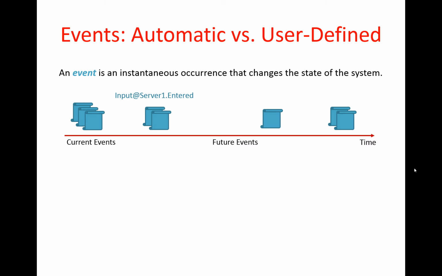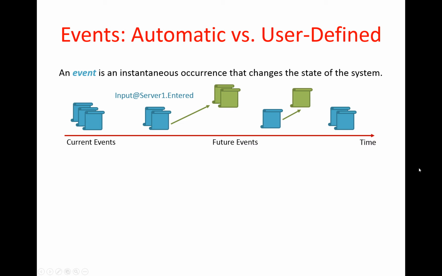Let's say this event results in an execution of an add-on process, and then that add-on process results in scheduling of some other events in the future. So events like the example here are the ones that are scheduled and processed automatically as a result of the way Simio's built-in objects or processes behave. So these are the events that I call automatic events.